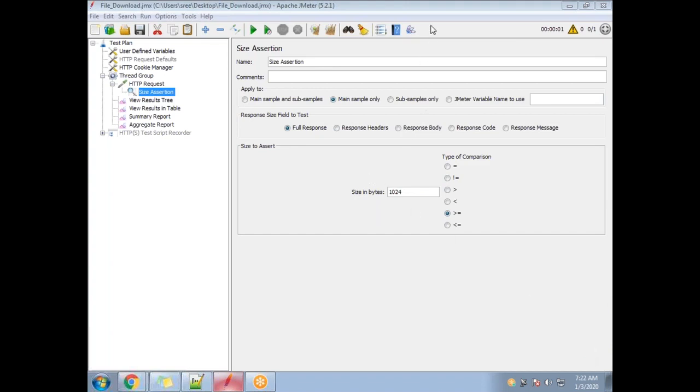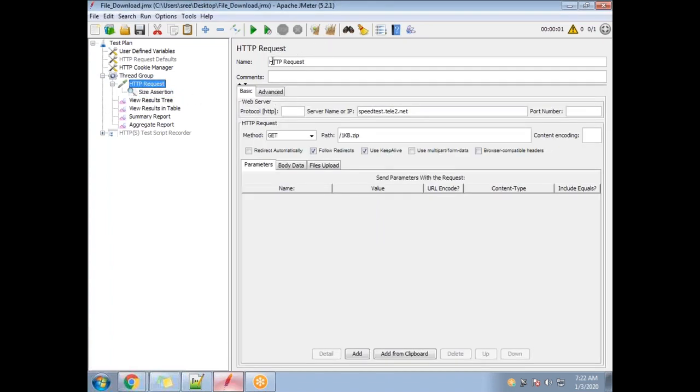Okay, so I have a doubt here. Can I look at that file? I mean, can I save the file? Whatever file this sampler or the HTTP request is downloading, is there a way to save that file? Is that a valid question, guys? In LoadRunner, if you have to save, there are a lot of other ways. You have to do some custom scripting, and finally we came to the conclusion that it's not worth saving the file, because in that 1 hour, hundreds and thousands of files might be downloaded, so you don't want to save all of them. And it's not required as well.